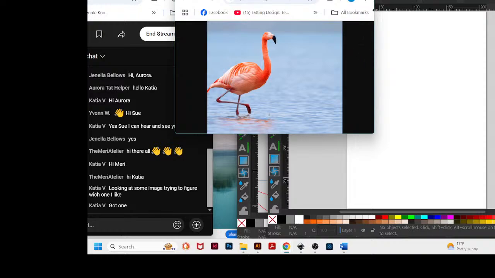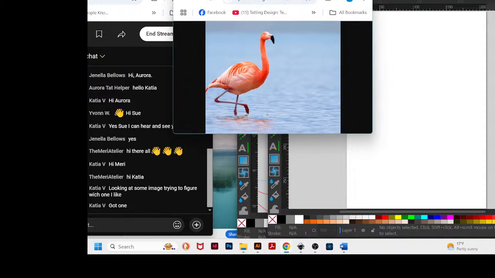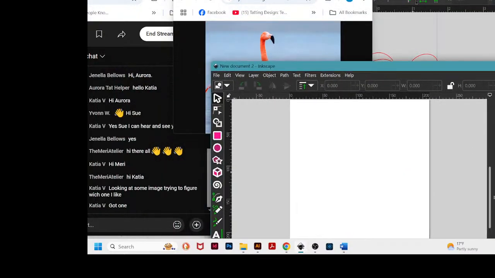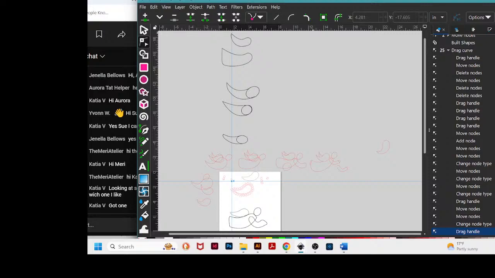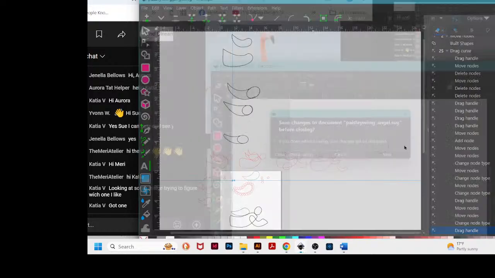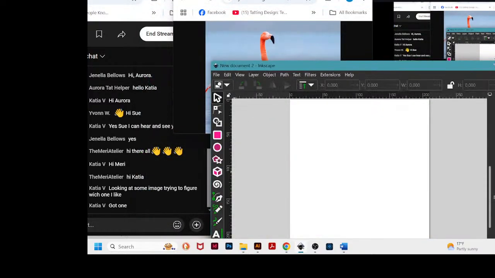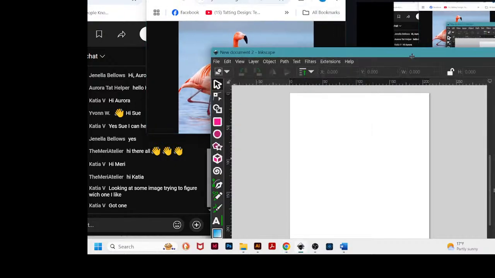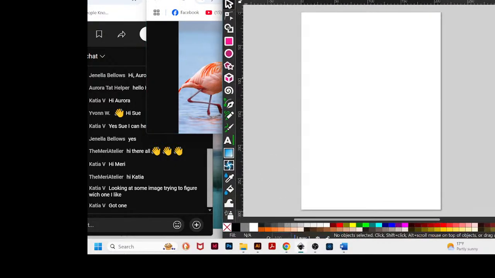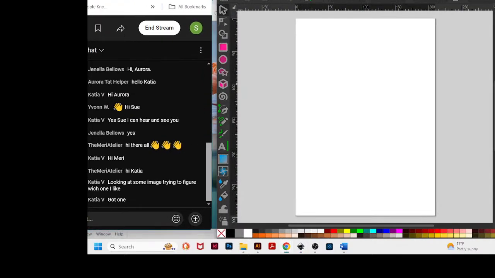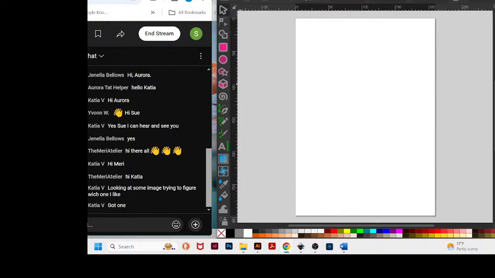Even if you don't have a picture, you might want to just draw along with the shapes that we're making and see what you come up with. Get a couple of my screens closed up here so I can move everything into place.